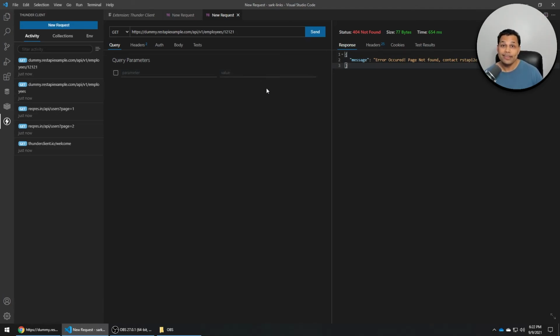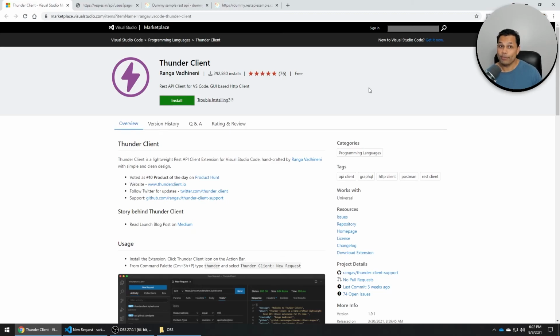So this is a nice little tool because it's going to allow you to, let me go back here and give you Thunder Client so that you can copy it and paste it into your own setup. This is a nice little tool for you to test out any API that you are currently working on, whether it's an external one or the one that you're building within your own web application.